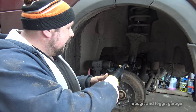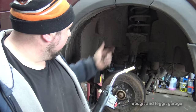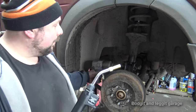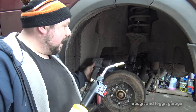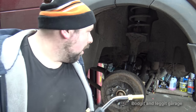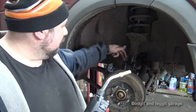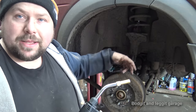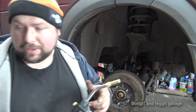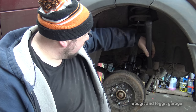All I did is heat it here, 2 or 3 minutes, sprayed some WD-40 down the bolt in between, and then literally forwards and backwards a few times, and you can see now it's loose. Don't try and smack it if it's that hard. All you're going to end up doing is damaging it, bending it, doing something. The rust and crack was built up in the middle. Believe me, this is the best way of doing it. It really doesn't take long. And now, just the weight of the hammer.